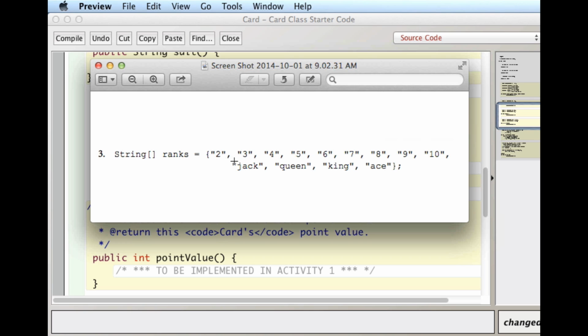So ace has a point value of 1, and all these have point values that are exactly equal to their rank. Jack, Queen, and King, in this case, have point values of 0, because they cannot be used to get the 2 cards that add up to 11. The only way you can use them is if a Jack, Queen, and King are simultaneously on the board. Okay? So that's the way to think of ranks.